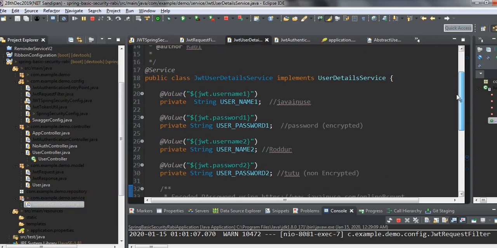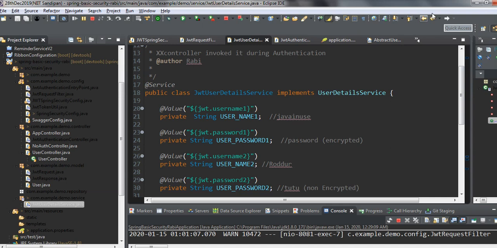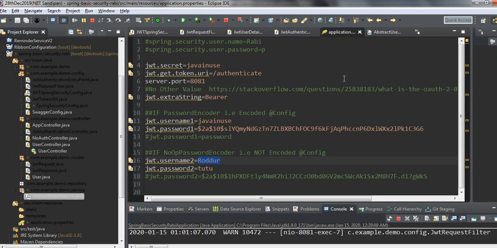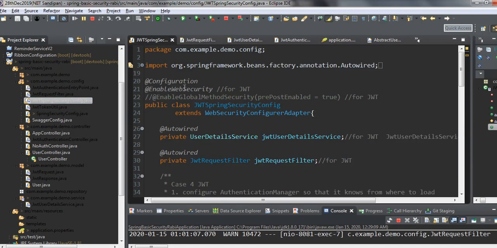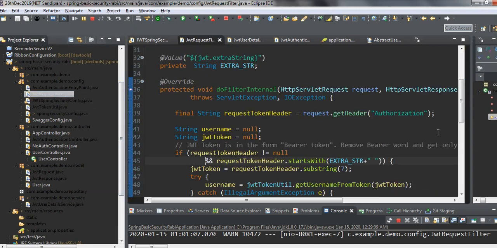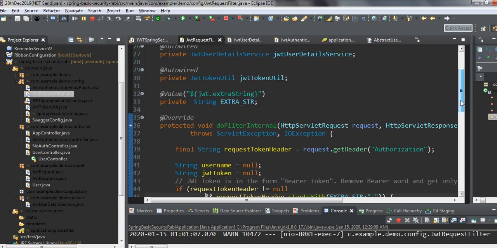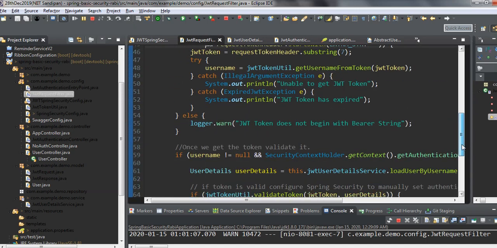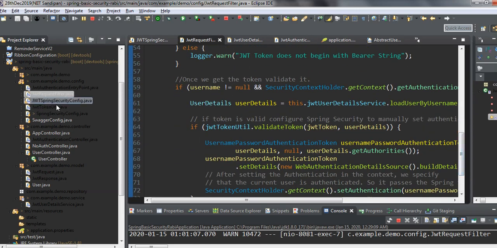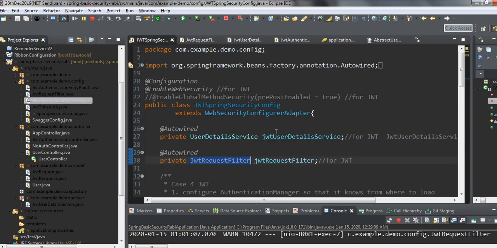It is overridden, so when you authenticate, it is invoked here. The main thing is the configuration part, where you have to write enable security. The filter plays an important part, and there is the request filter, with other than authenticate and all that useful functionality.